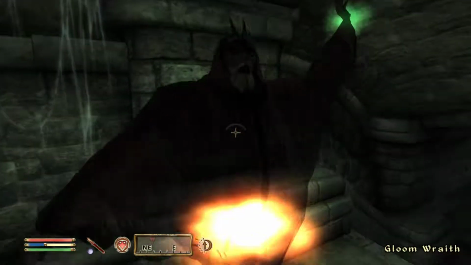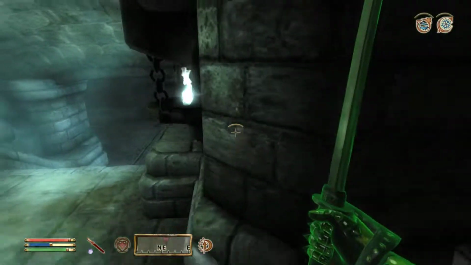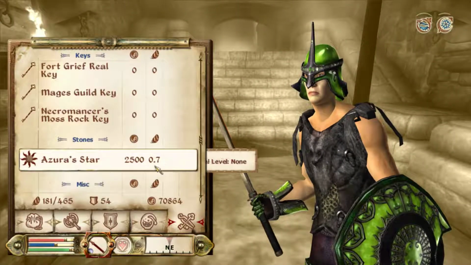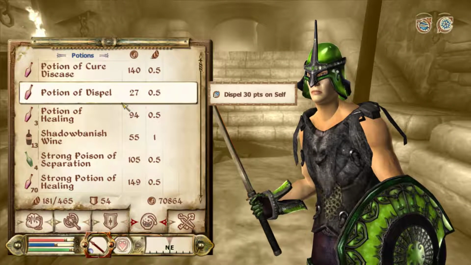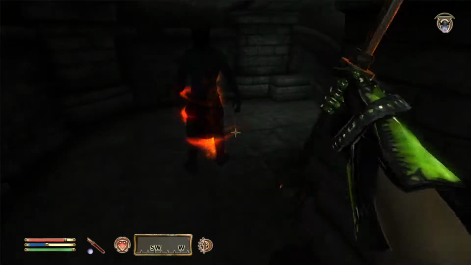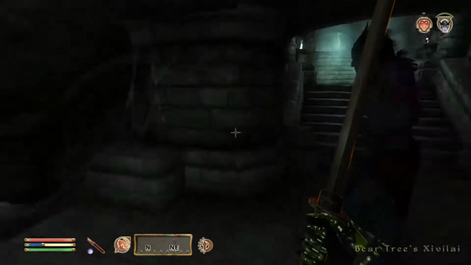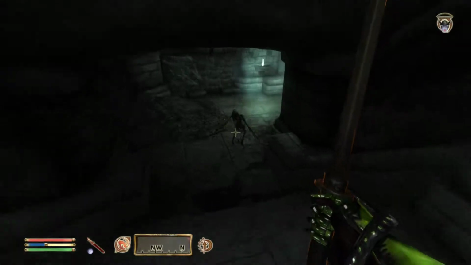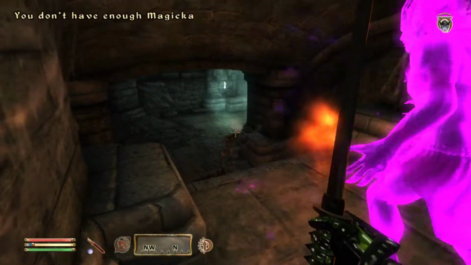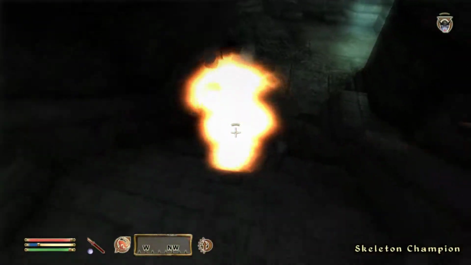Oh, of course. Oh, of course it's the Gloom Wraith. No. No. Don't I have a potion of Dispel? Yes, I do. Thank goodness. Seriously? You're afraid of that thing? That thing's nothing.